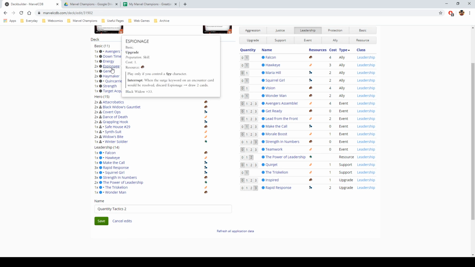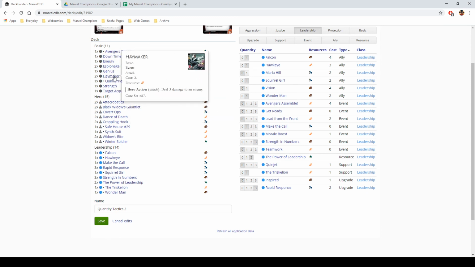Espionage is more deck thinning, but it's so hard to get them down because of the overall cost of the deck. And I think the Haymaker gives a better late game potential and minion clearing potential, as I was mentioning.